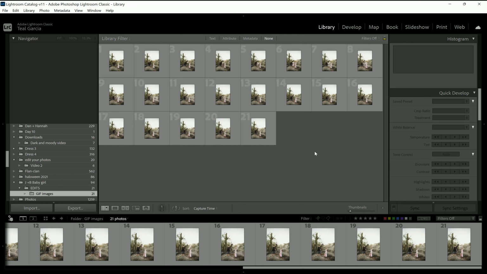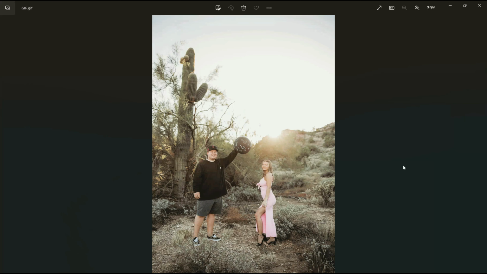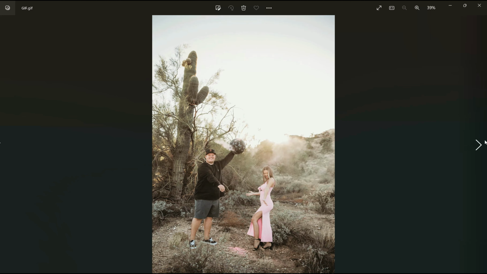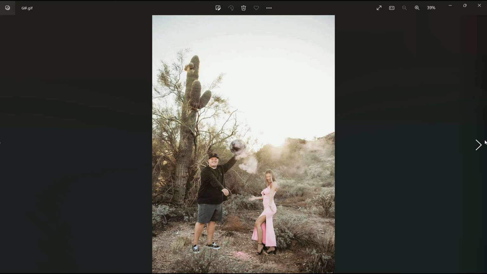And I did run into a few hiccups the first time I did this, which the tutorials that I watched and read did not address, so I do want to give a little more detail. So the first thing I want to show you is this GIF that I made that's so cute. It's a gender reveal. So cute. Kind of obsessed.